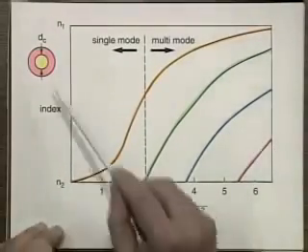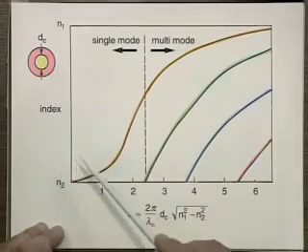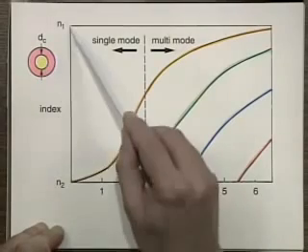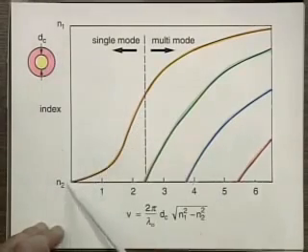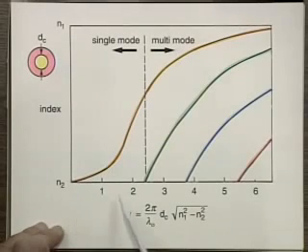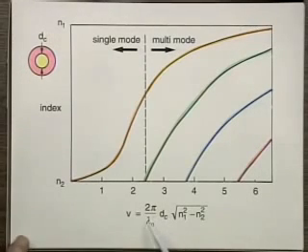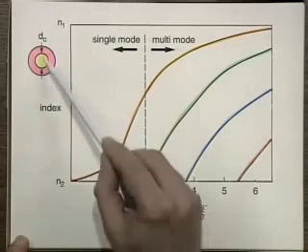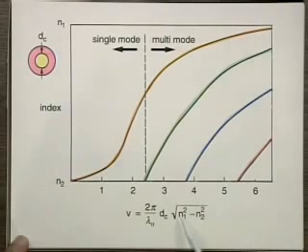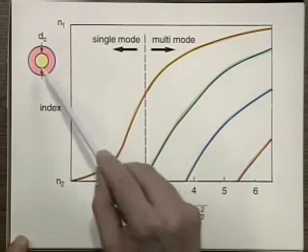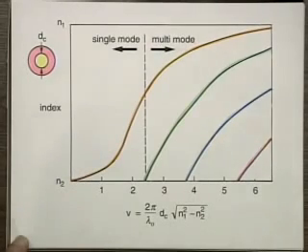In this case here, this is the core, and that's the cladding. And the index of the core is N1, which is higher than the index of the cladding, which is N2, down here. Now, on the x-axis here, I'm plotting what we call the V number. What's the V number? Right now, we don't have time to go into any detail, but the V number is essentially a parameter that depends on 1 over the wavelength of the light, on d sub c, which is the diameter of the core, and the square root of N1 squared minus N2 squared, N1 being the core index and N2 the cladding index.